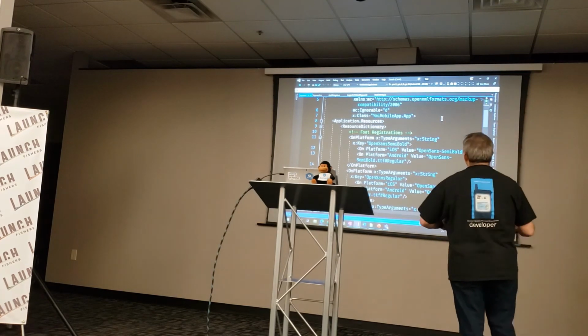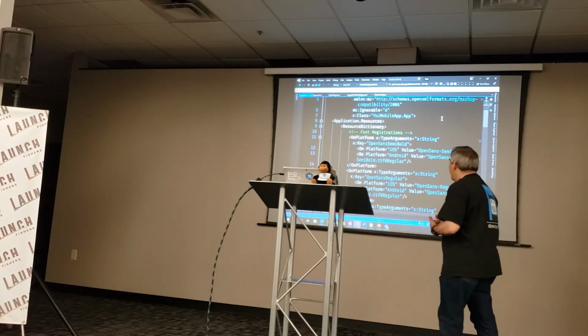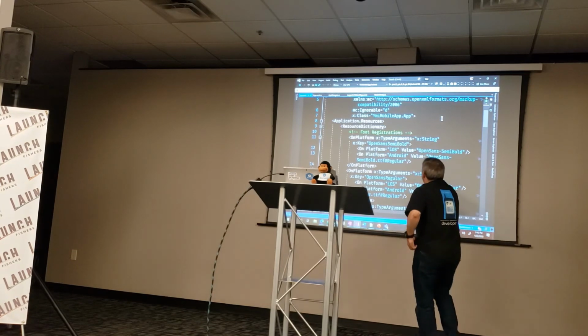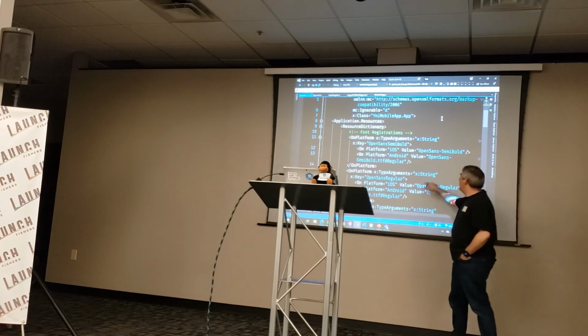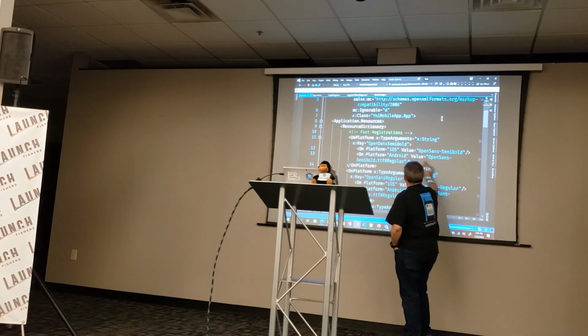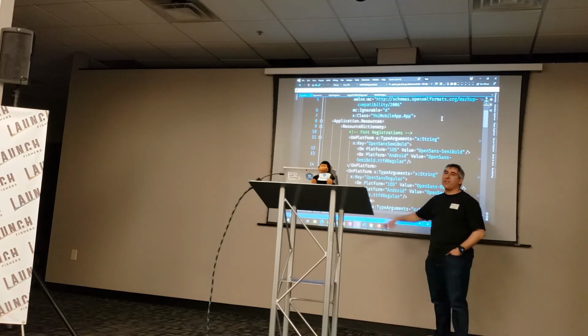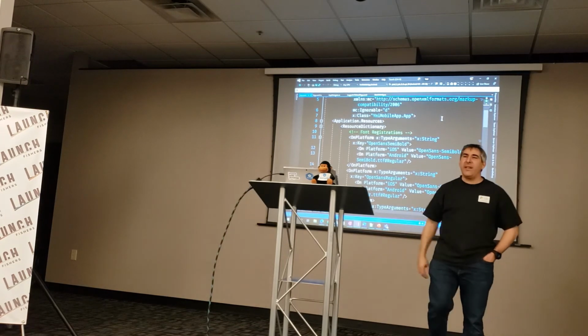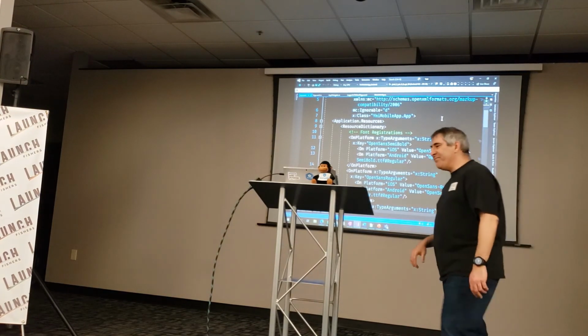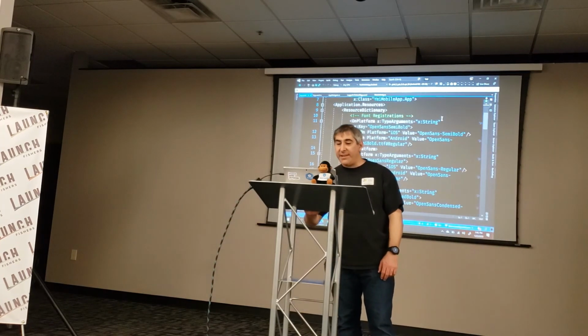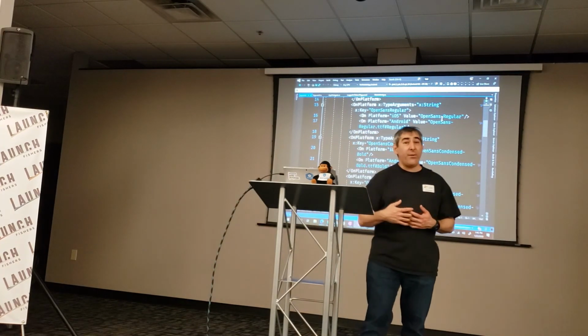And I say, hey, on iOS, I want to use Open Sans Semibold. And then on Android, I have to use Open Sans Semibold TTF Regular. There are certain rules that you have to follow when you're using custom fonts. So I can set different values based on which platform I'm on.